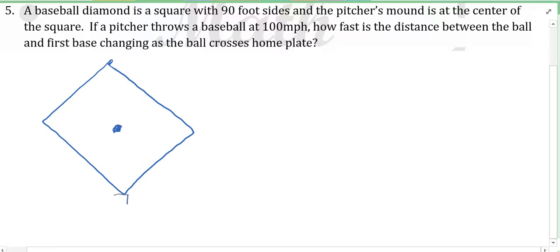Here's what's happening. This is the pitcher right here, this little dot, and he's throwing to home plate down here. He's throwing the ball that way at 100 miles an hour. We want to measure as the ball is moving the distance from the ball to first base. The pitcher's mound, first base, and home plate always make a right angle. As the ball is moving further down, the triangle is just growing, and we want to know how fast is the hypotenuse of that triangle growing right when it crosses home plate.